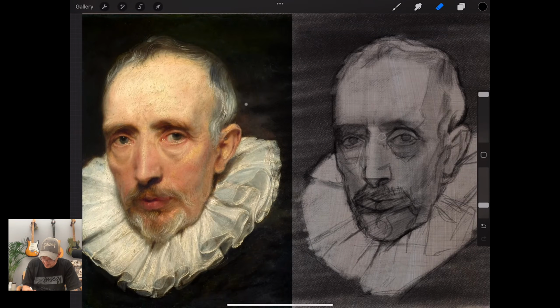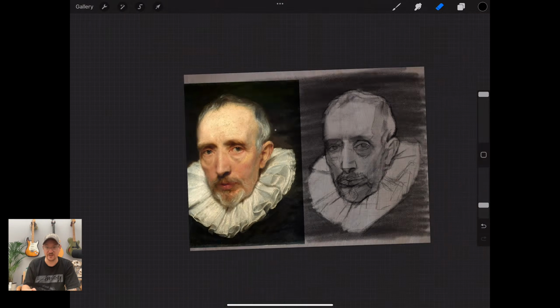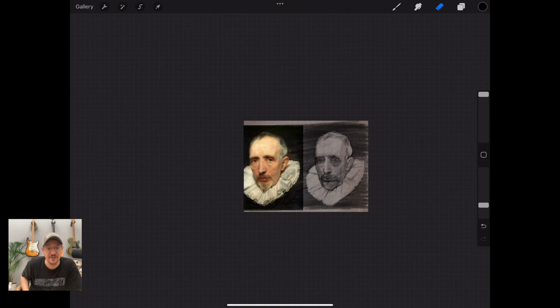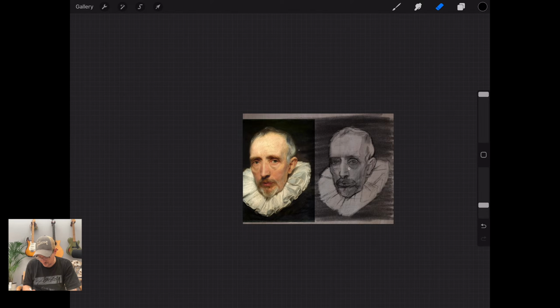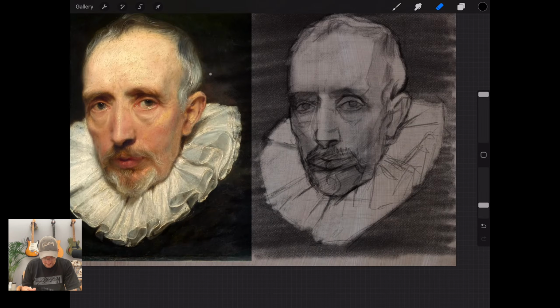Can you guys see? I do bring the size of the painting down like this so that I can see values and where areas are too dark, like this area underneath the eye here is too dark. And so it helps me to see the values a little bit better when I'm farther back.